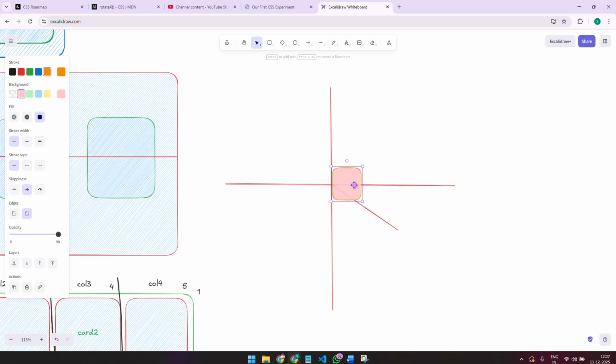If I do rotate x, it is rotating it on this axis, right? So it's like flipping a paper as you are facing it towards up or down, and horizontally you're trying to flip it, right?